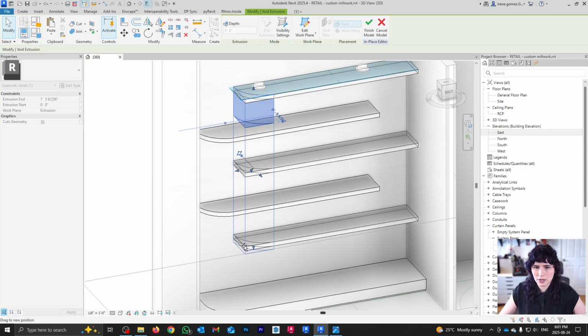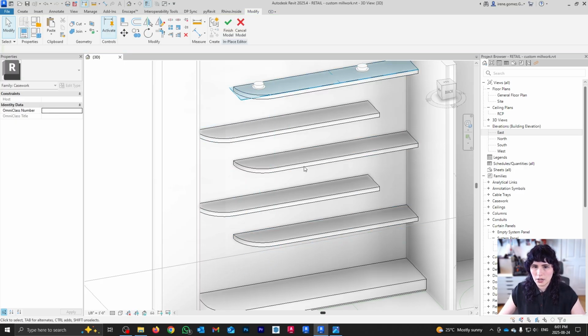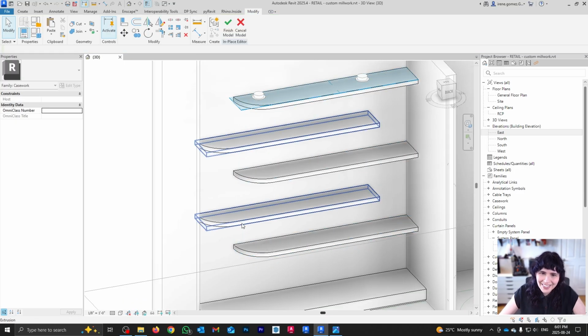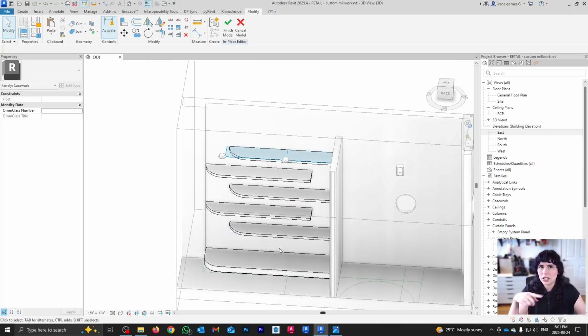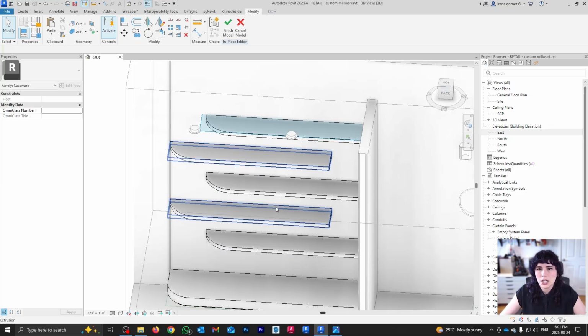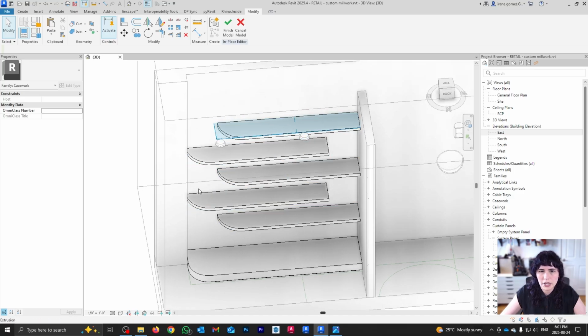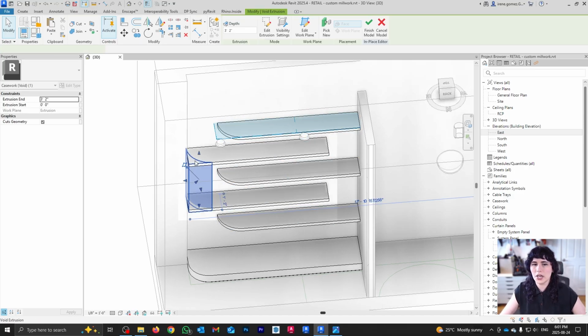I can drag this guy all the way to the bottom. And see, it's only cutting this guy, it's ignoring that guy. So you want to do a little bit of planning, a little bit of thinking about who is going to interact with who when I make my geometry. Let's say that I also want to round this side here. If the straight looks a little bit messy, I don't have to make another void. I can just add another profile to this void extrusion.